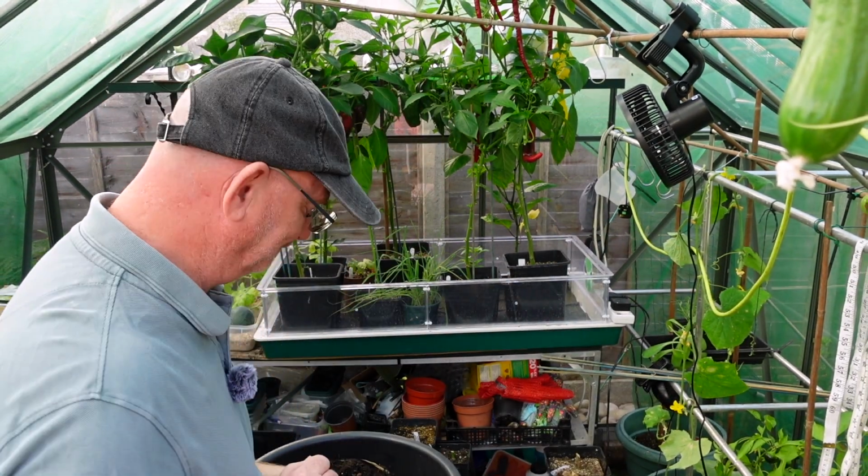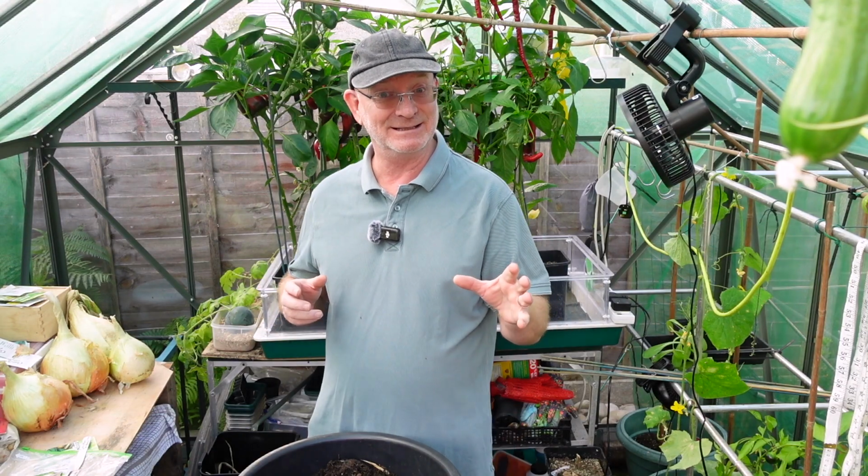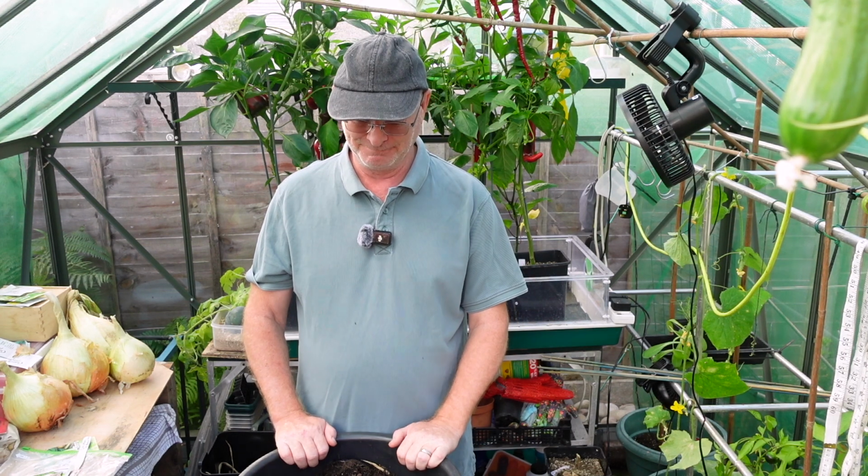I don't know if you're aware, but in the UK every year we produce in excess of 5 million tonnes of potatoes. That's a lot of digging. And today I'm going to be making my contribution to that 5 million tonnes because I'm emptying one of my potato buckets. I don't know what's in here. There could be several small ones or one large big one, but I'm going to find out. And once I've harvested these potatoes, I'm going to revitalise the soil and I'm going to plant some more.